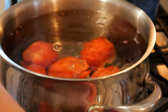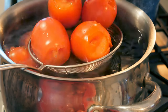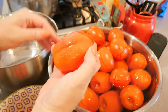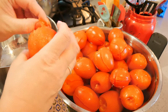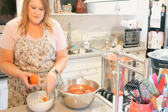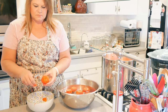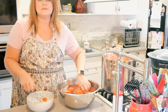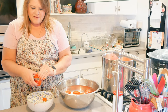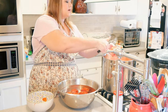30 seconds is up — I'm pulling them out. You can see the peels start coming right away, and they go right into the ice bath. The skin should be easy to peel right off. There you go — a perfectly peeled tomato. I'm just finishing up peeling the last batch and I have my stock pot. I'm slicing them in half and popping them in, just like when I did the tomato video, except we're going to turn these into sauce by milling them down.